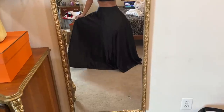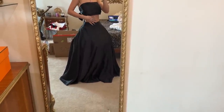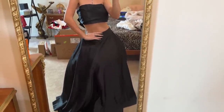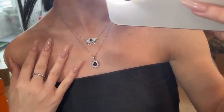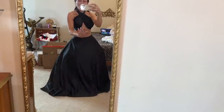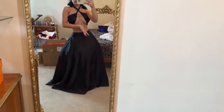Okay, I'm not ready in these clips because this was an afterthought, but I bought this skirt on Amazon and again, put a petticoat under it. Then I just got a little scarf and tied it up, but look at this. This is a whole DIY sexy princess gown. Hello. You could do this in literally any color. And again, accessorizing with jewelry, you know? Ooh, do it like that. Endless options. And that's the fun with scarves too. You can tie this literally any which way to be whatever kind of top design you want. 75 million dresses in one.